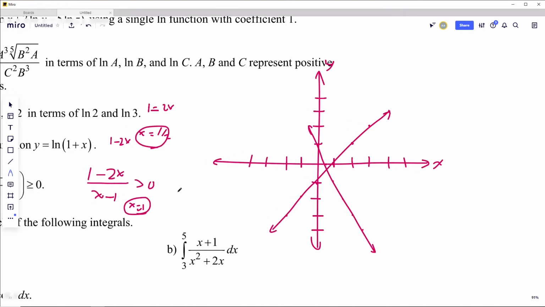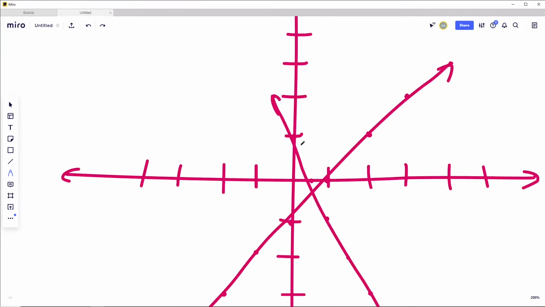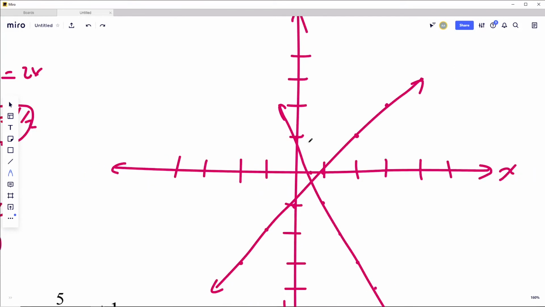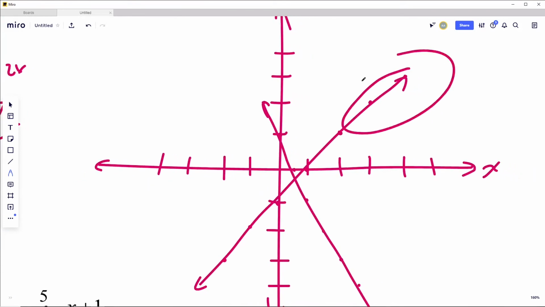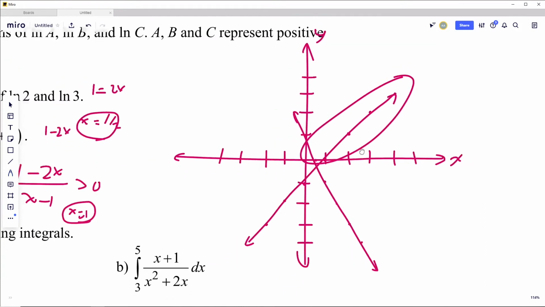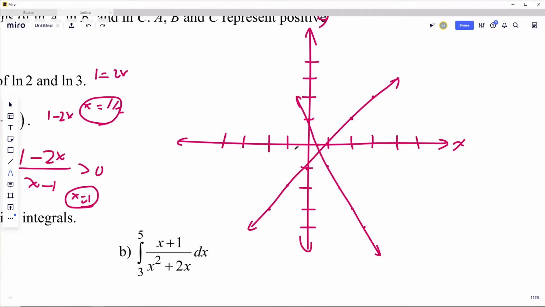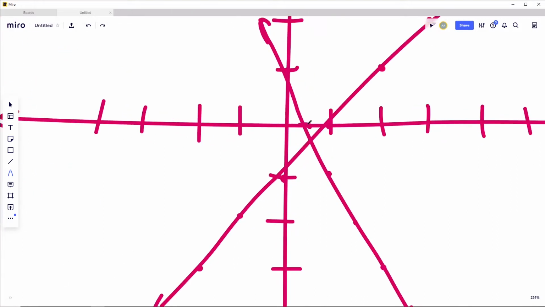when is it greater than 0? When either of those are positive, it's going to be greater than 0, or both of them are negative. If one is positive and one's negative, that's instantly a negative number. So when they're both positive, which does not happen, because either one is up when the other is down. However, we have the region of negatives when they're both negative.